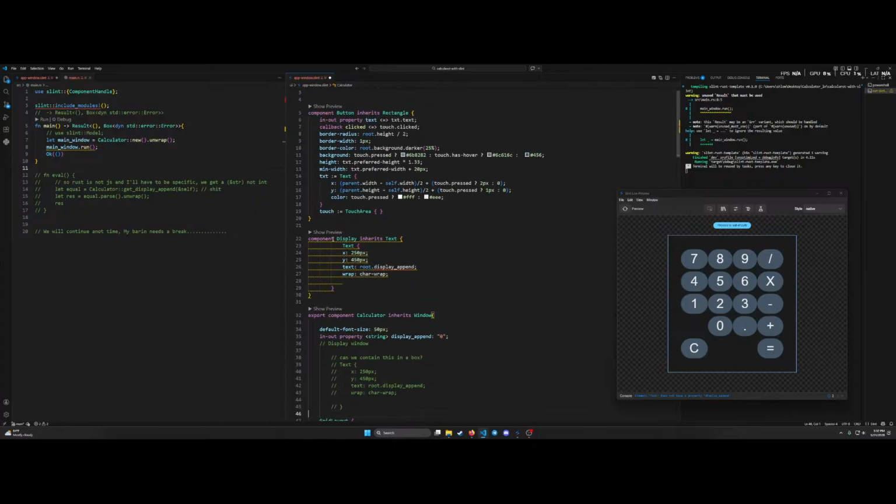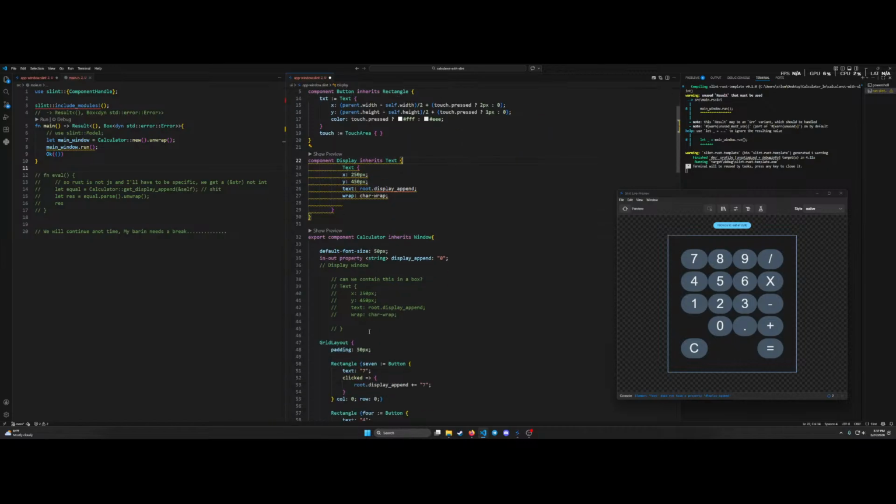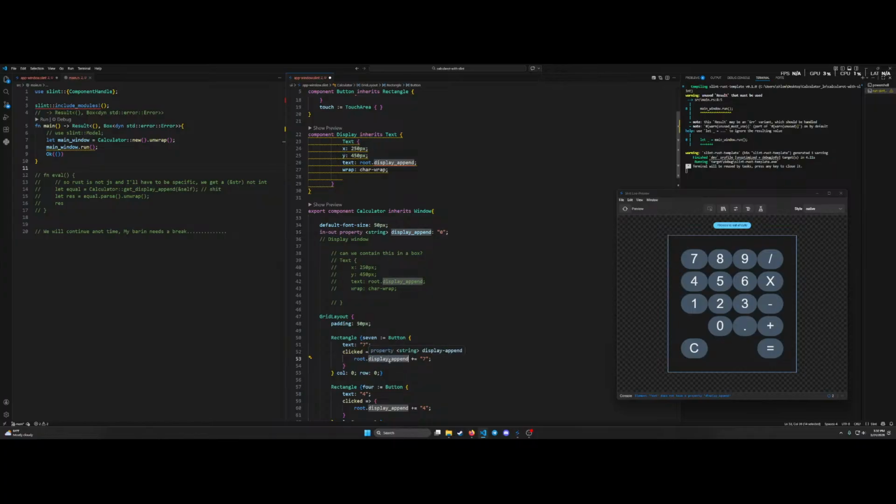Okay. So can we pass everything instead of display append? We can pass everything to just display. Like, can we just say to display? Yeah, I don't think that's gonna work.